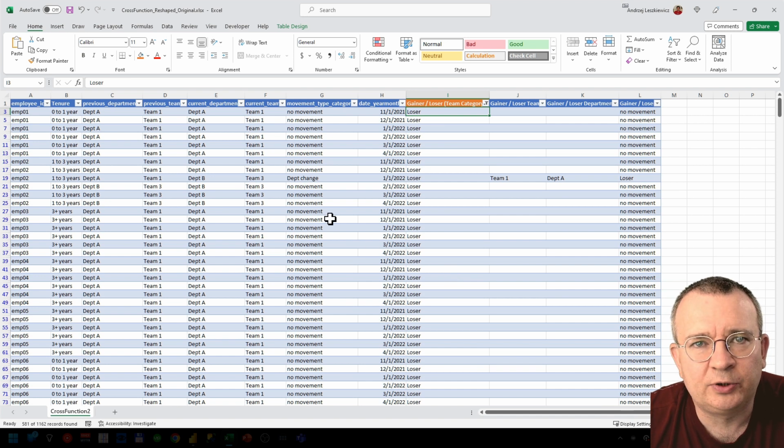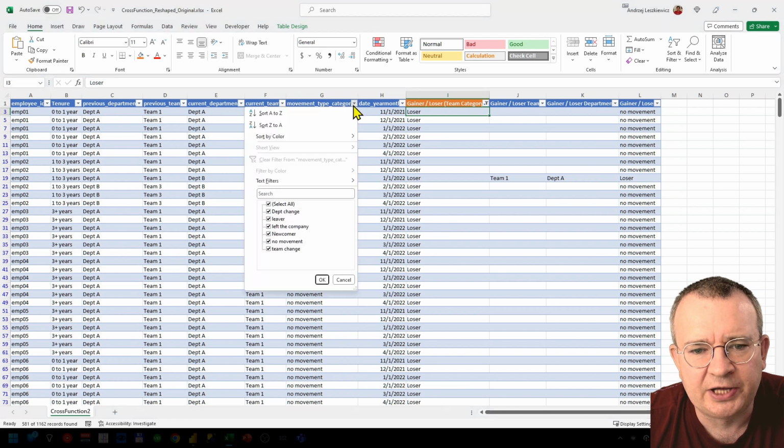Another important thing I noticed during data exploration is we have different types of movements. We have department change, when a person moves from one department to another department. We have, let me skip the leaver, the left the company category type, when someone left the company.